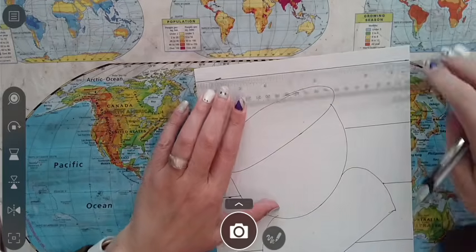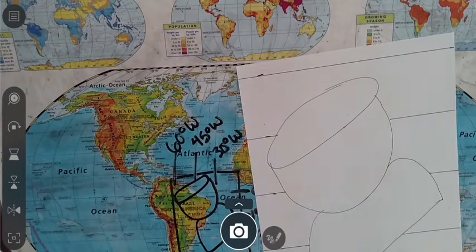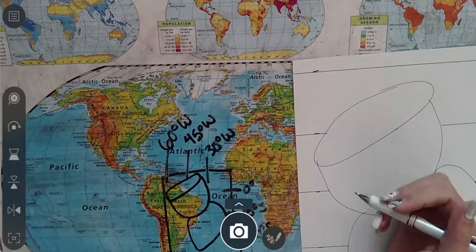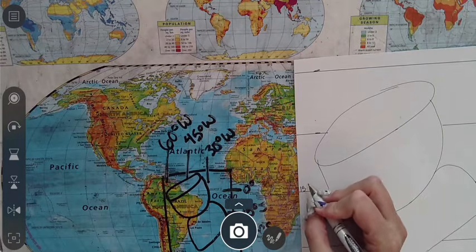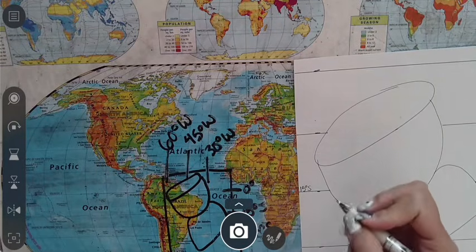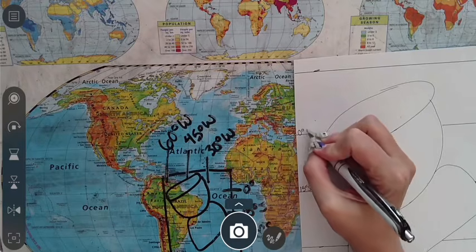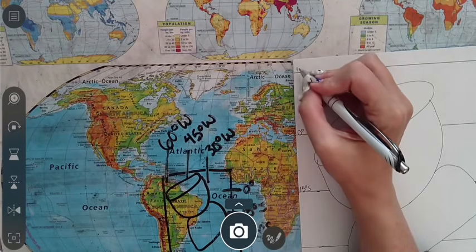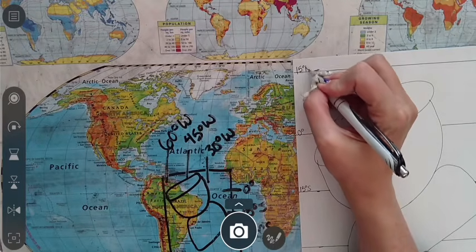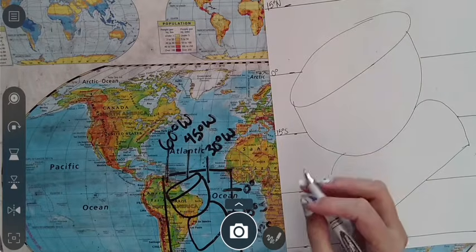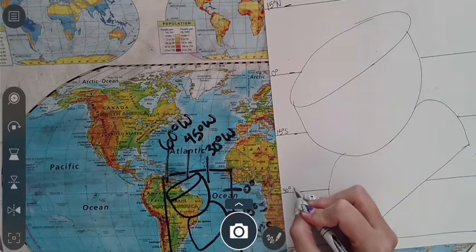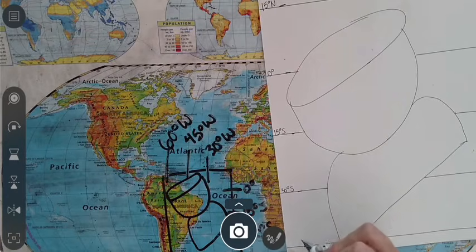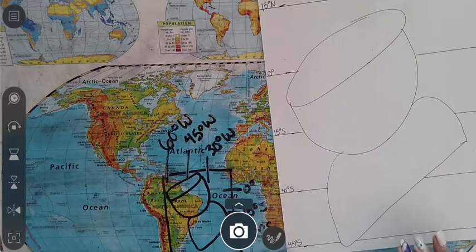Okay, and then I want to go ahead and label those. So I start at 15 degrees south, which was my middle point, okay? So then this would be 0 degrees, and then this would be 15 degrees north, okay? And then I'm going to go further south, and I go from 15, and I increase by 15 degrees, and I go 30 degrees south, and then I go 45 degrees south, okay?